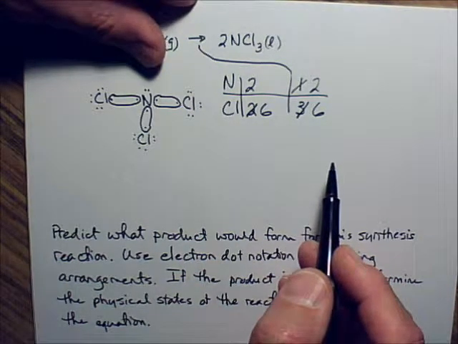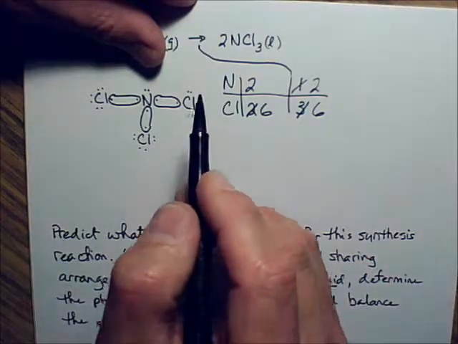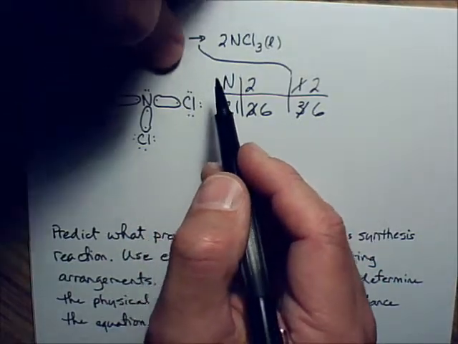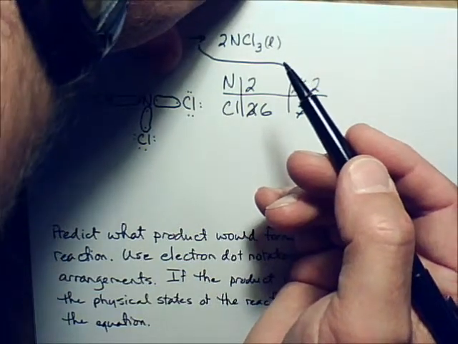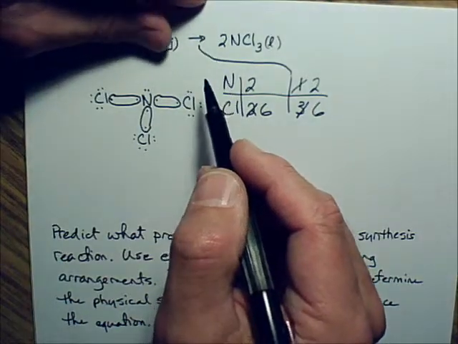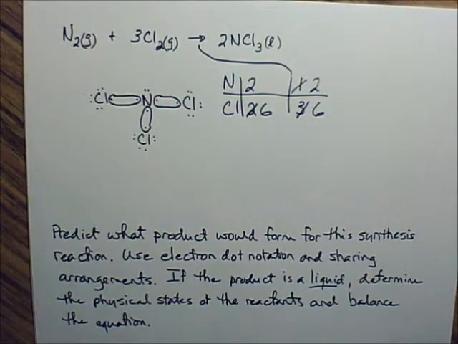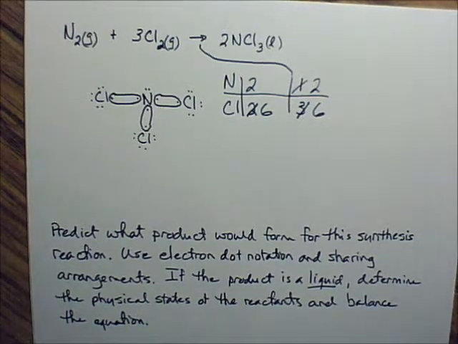Did you double bond somehow? Well, you could, but you don't do that unless I tell you to go in that direction. The problem with double bonding here is it would require you to do something called expanding the octet, and I didn't teach you that in this class. Chlorine already has 7 electrons. If you double bond, that's going to give it 9. You can't double bond with chlorine. You can triple bond with it, but that's expanding the octet, and I haven't taught you that in this class. Any questions about that?